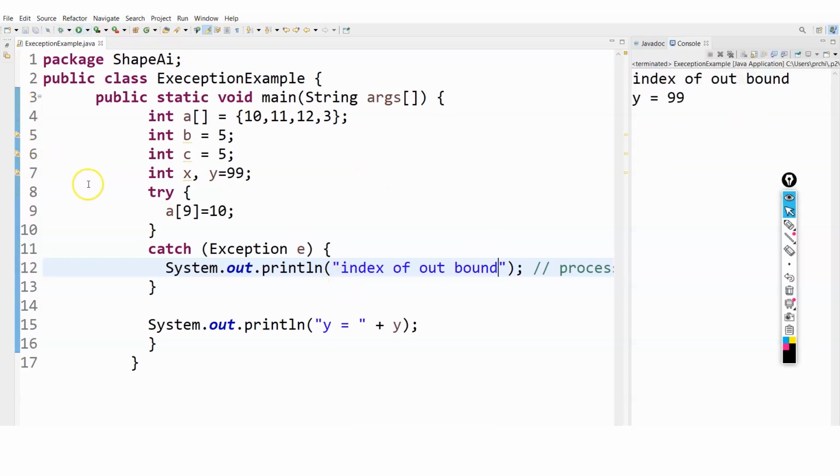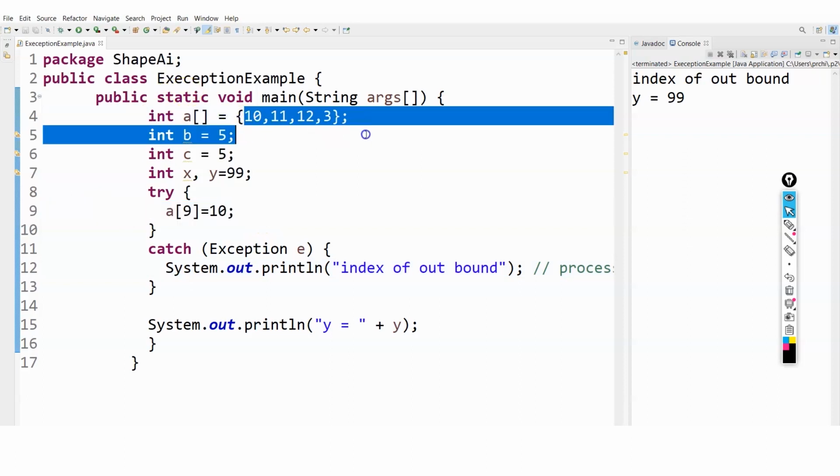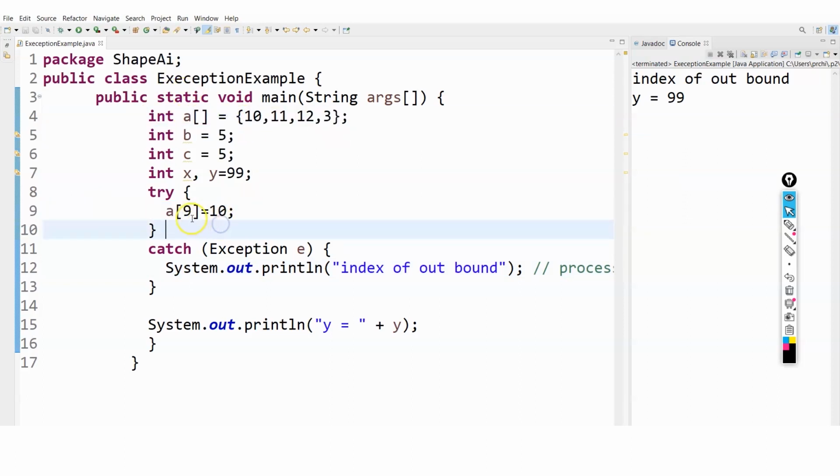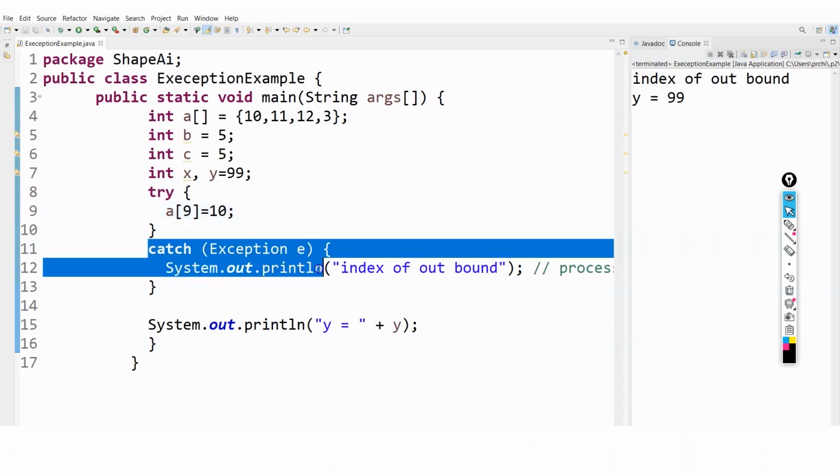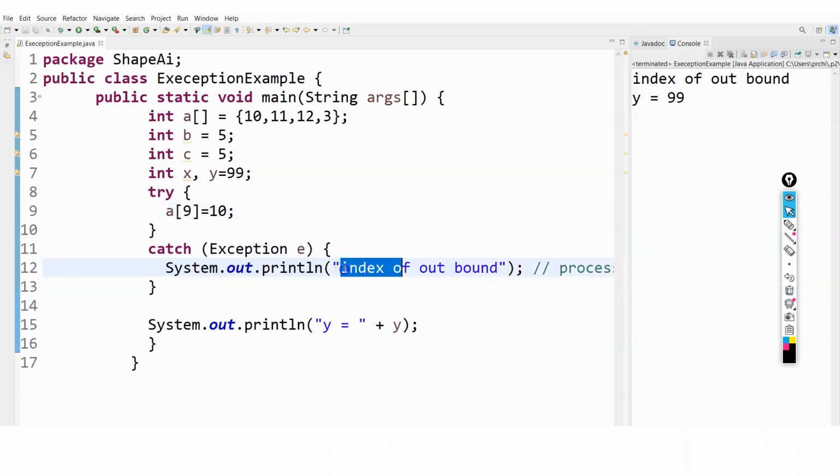You can see this was an error that appeared in the array because we know the array has only 4 size, but it was accessed at the 9th position. That was not possible, so my program should have stopped working here, but it didn't. It just carried on. It gave it to the catch. Catch being a very bold person, he just said that index out of bound exception is there, don't need to panic. It's done. And then my remaining code was executed. Y equal to 99 I gave and it was displayed.